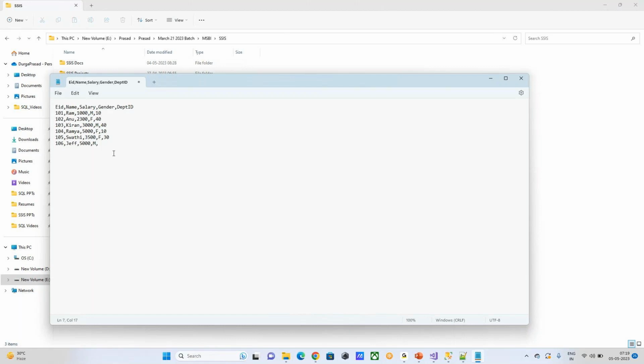Or else you can simply not put anything. 107, Ramesh, let's say he is getting 2900, male, and working in department 20. 108, Krishna, let's say 3100, male, and he is also working in the same department. 109, Sam, she is getting 5500, female, and working for department 30. 110, what can we give, John.